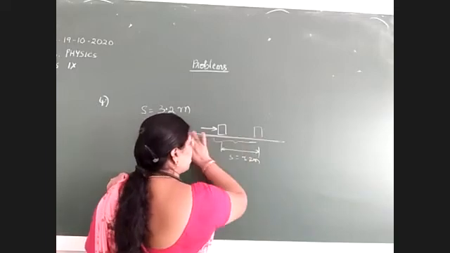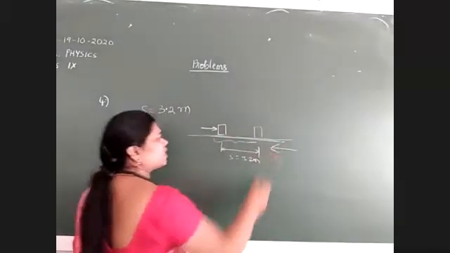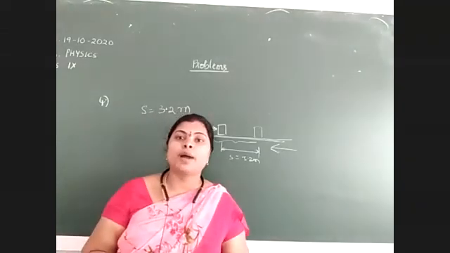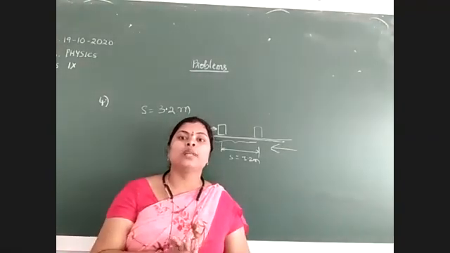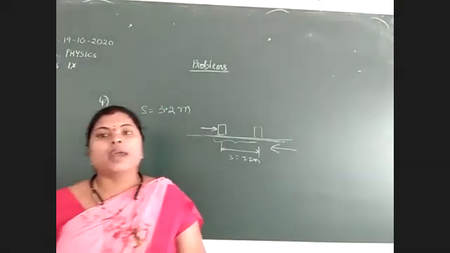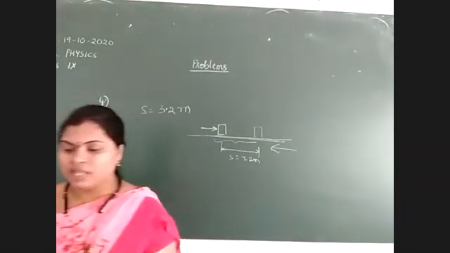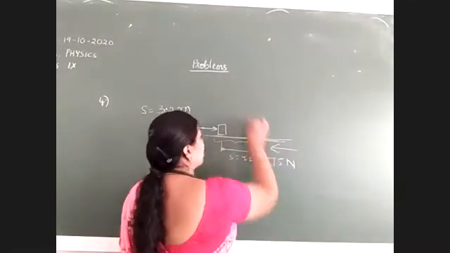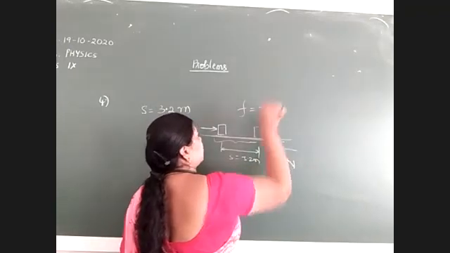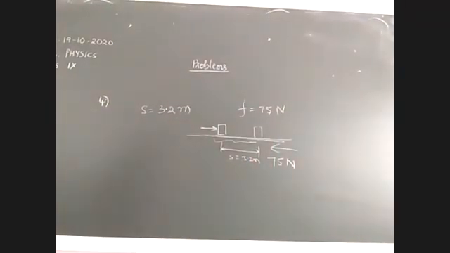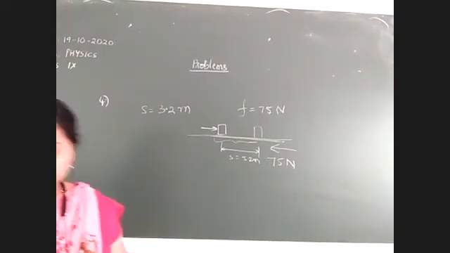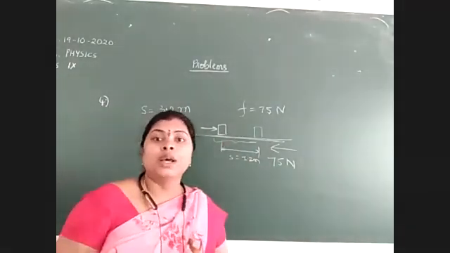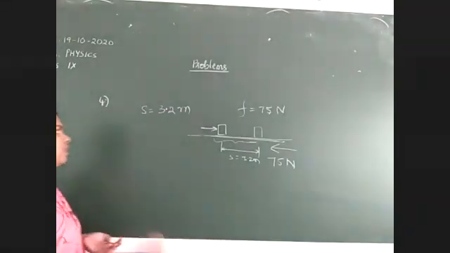But when it is moving across this floor, it offers some resistance, right? What do we call the resistance offered by the floor when one body is sliding over the other? Yeah, friction. Very good. So this resistance offered is given as 75 newtons. That means your frictional force is 75 newtons. How much work is done by the resisting force, not the applied force?